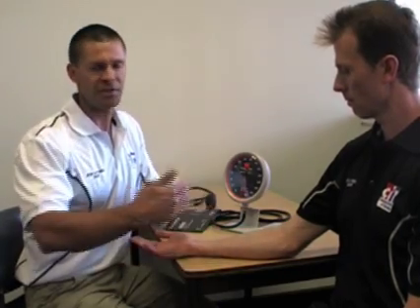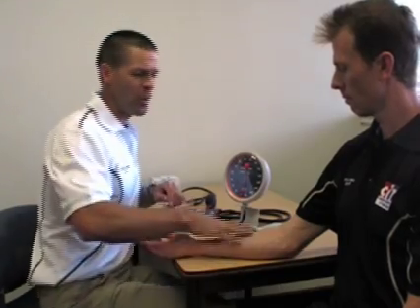We'll assume that Simon, our client, is nice and relaxed. We'll give him some background about why we take blood pressure and its importance, then get everything set up. There is some debate about which side of the body is preferable — left or right — but it really doesn't matter; use whatever is comfortable depending on how the assessment room is set up. Have the client place their palm facing up, with the arm resting relaxed on top of a table, as body positioning is very important.